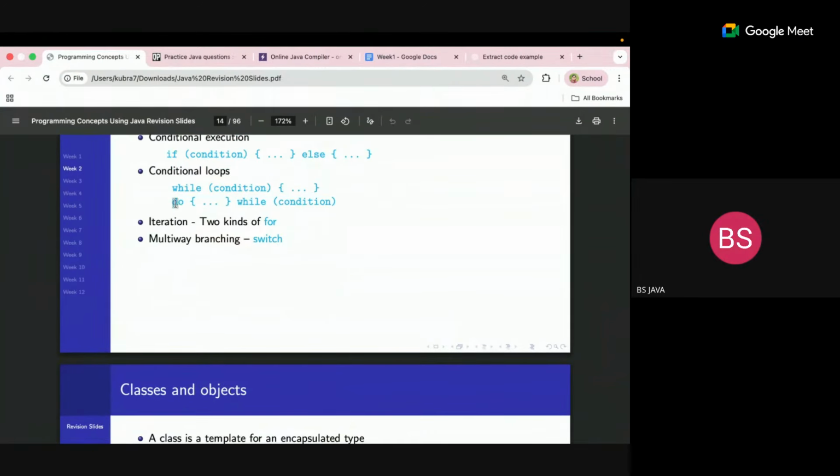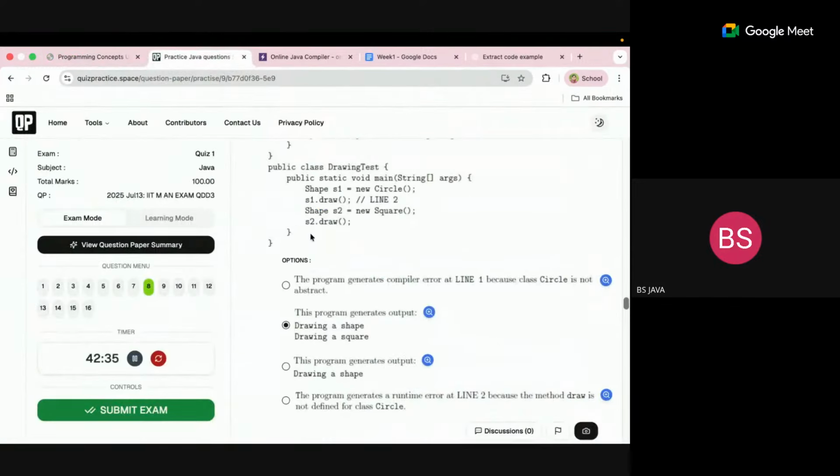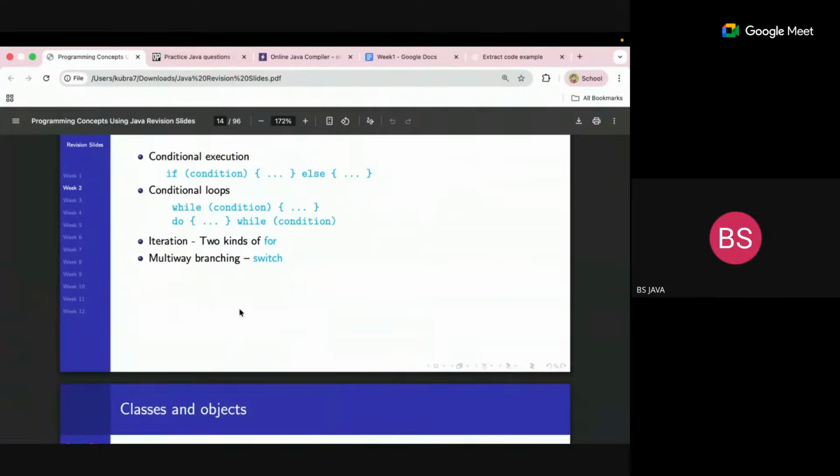Ma'am, remember about the do while. For quiz 1, do we have to remember certain methods? If some new or unfamiliar methods are there, you will be given a description about what that method is doing. For the common methods, do we have to remember the arguments they take and what output they give?